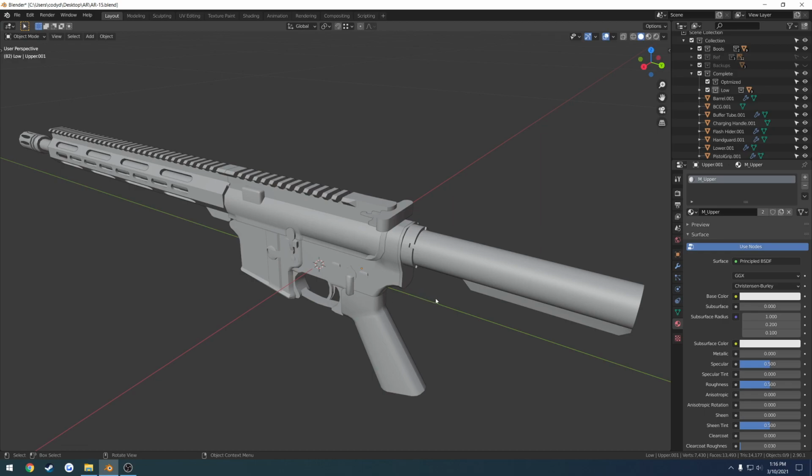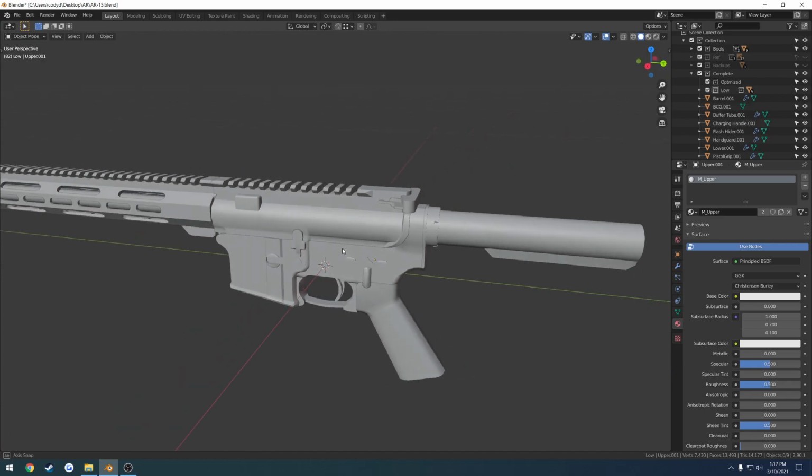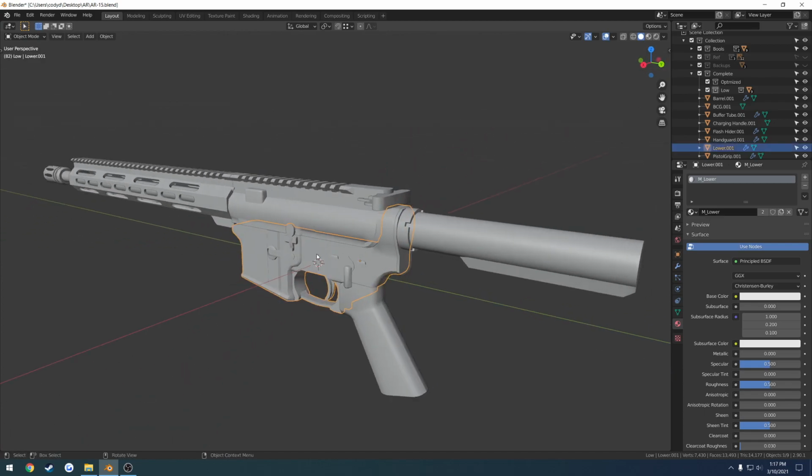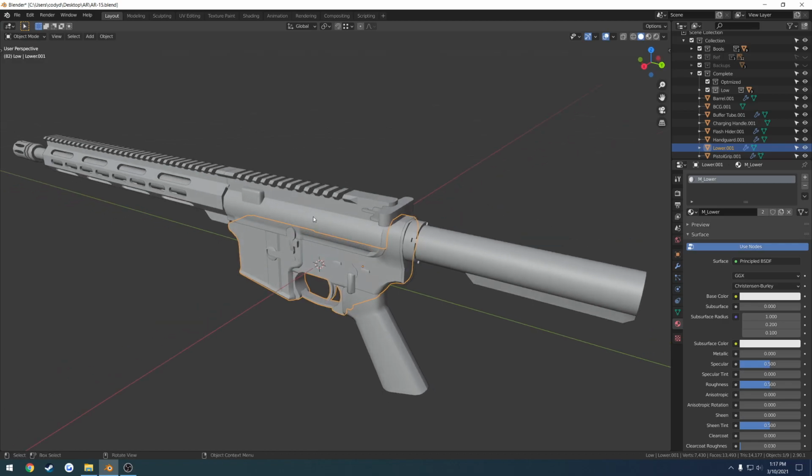Now I'm not going to do every single thing on camera while recording. I'll do roughly 80%, 90%, maybe a little less of the lower, move on to a different part, do a little bit, move on to a different part, do a little bit, and just show you as I'm working through it. And then we'll compare the current triangle count to the new triangle count.